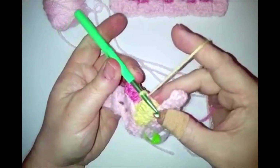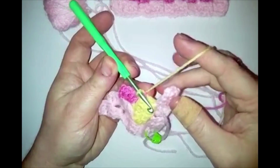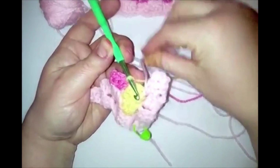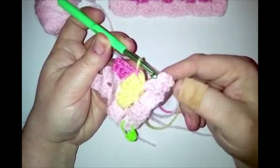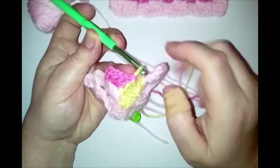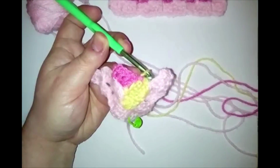So you're going to do 1 more block of your plate colour, and then you're going to pop this strand here behind, and then you're going to do your slip stitch and 1 block of your background. Okay, so one block of your plate and 1 block of background, and I will meet you after that.